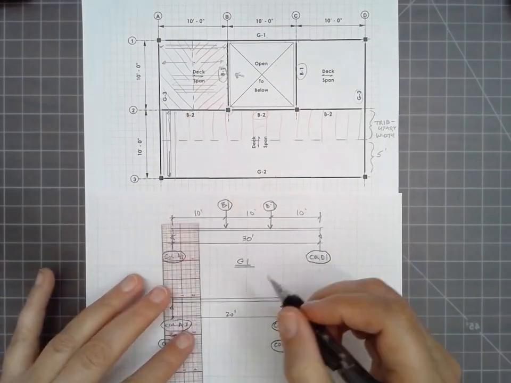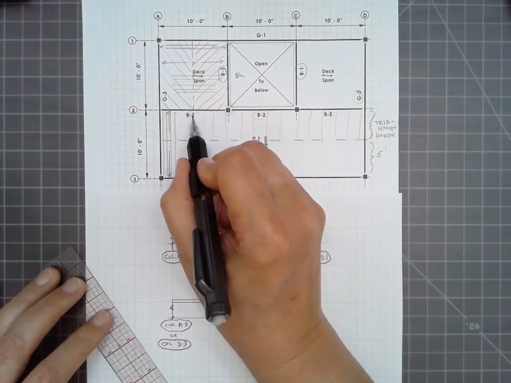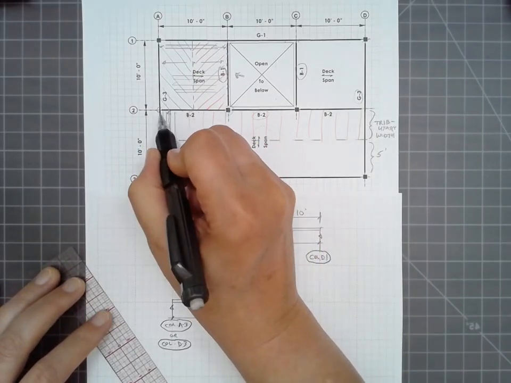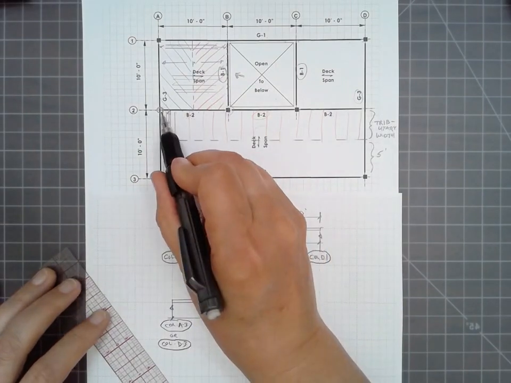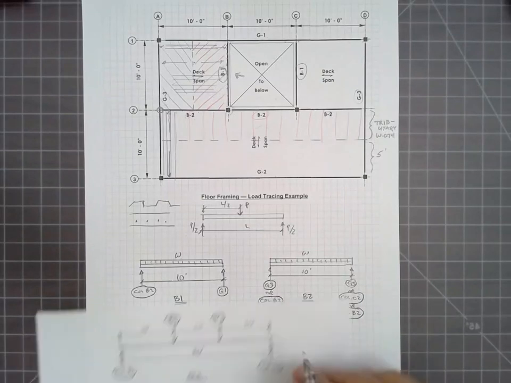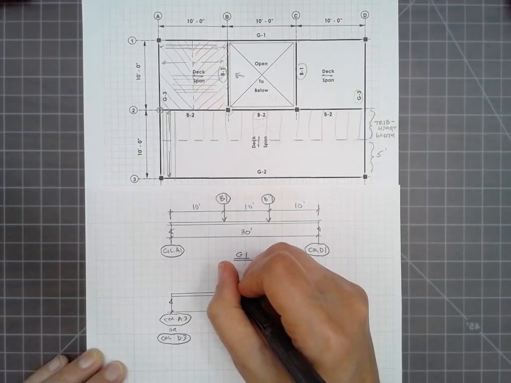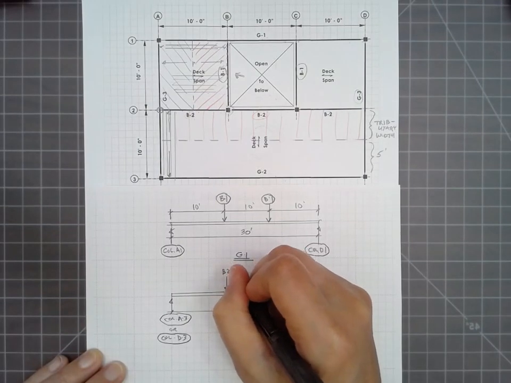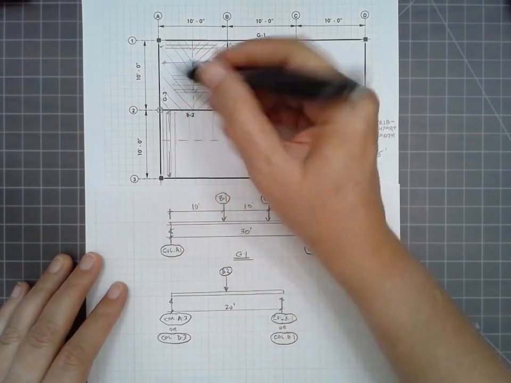This has nothing on the opposite side. We assume it's a spandrel condition on the side. Therefore, this portion has no load. However, we get to the middle. Element B2 is providing a concentrated load. B2 is being supported by G3, which is what we saw right here. So this is a concentrated load, the end reaction of element B2.